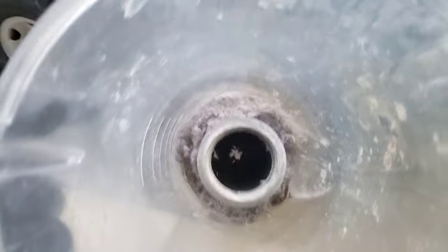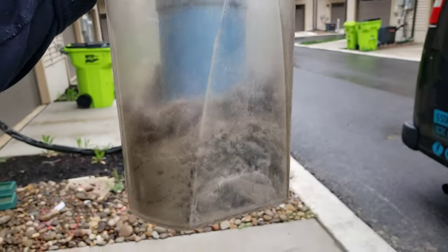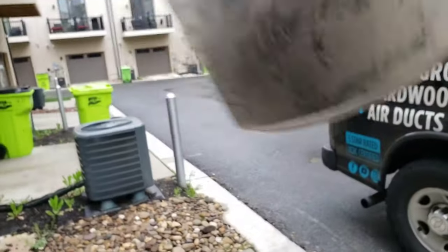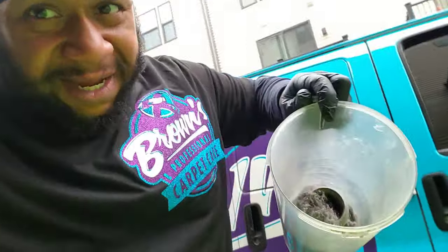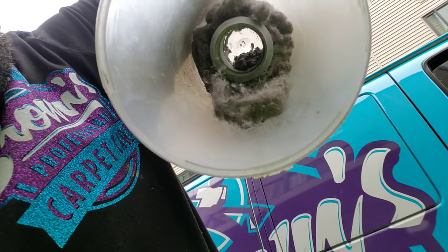Let's empty it out. Holy moly. All right. Okay. Oh, yes. Oh, yeah, look at that. Holy moly. That's what came out of the carpet, guys. One flight of stairs and a small rec area. Holy moly, look at that. Whew. Let's dump it out right here. Yeah, let's dump it out. All right.